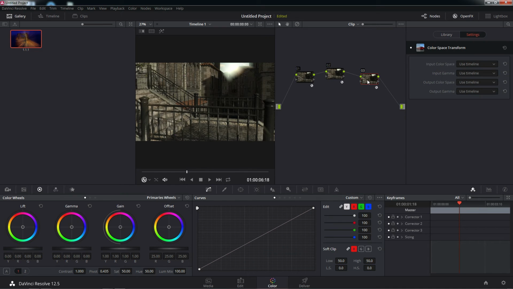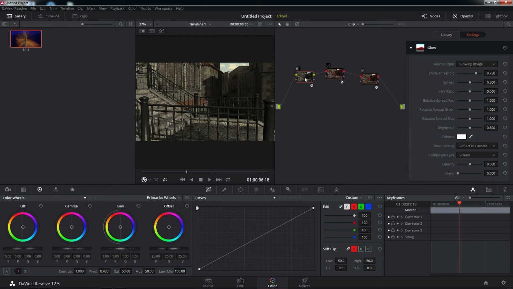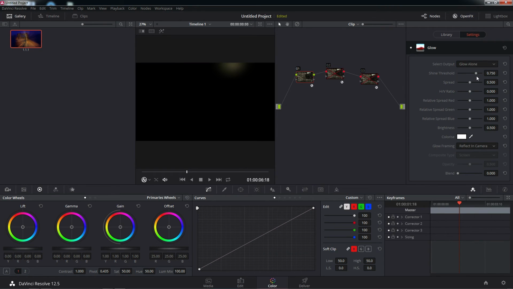Hang on, if I just load that up. Yes, it is. Color space transform is what the last one's going to be. Okay, just for argument's sake, let's switch that one off. So if we just stick with the glow as our starting point, select output, glowing image, glow alone.